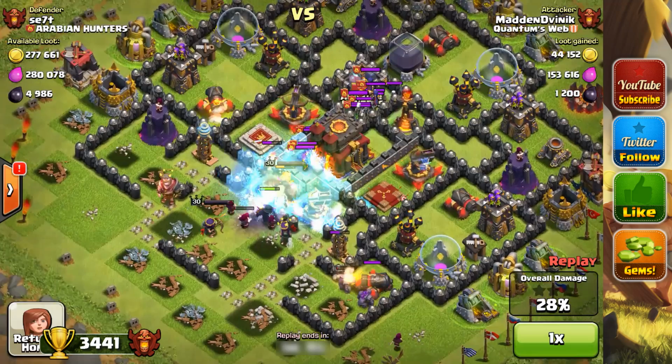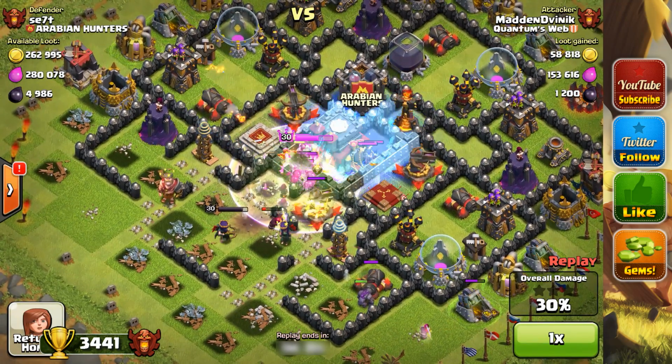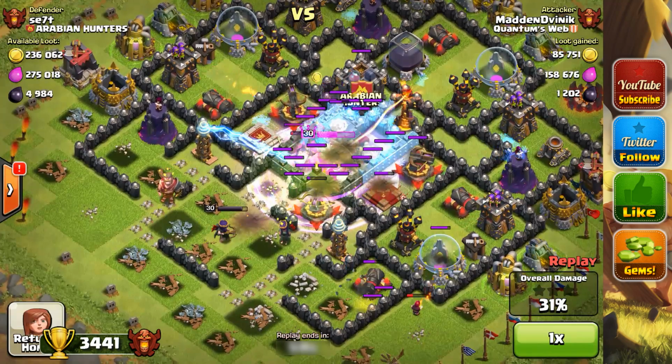So moving on to this raid right here, if you guys haven't noticed, I'm one of those attackers that doesn't care about clan castle troops anymore. All I do is I freeze them and drop a lightning spell, and it usually works out pretty well.